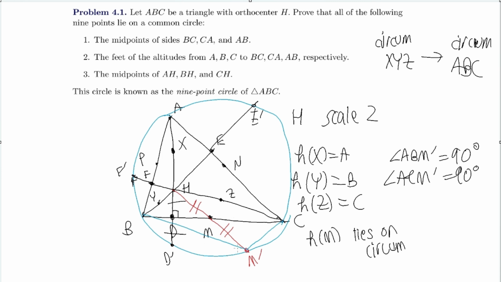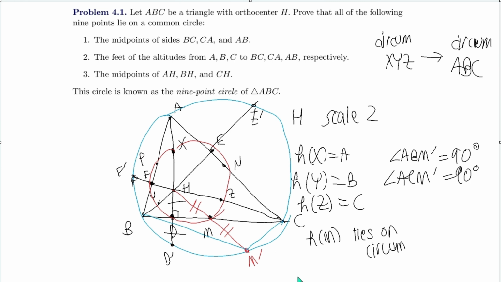So if we end up reversing our homothety, because the circle gets mapped to a circle by the homothety, that means that all 9 points lie on a circle. And this circle, we can actually describe it even further, is the circle which is the image of the homothety centered at H of scale 1/2 of the circumcircle. So we're scaling the circumcircle down by a factor of 2 centered at H, and this gives us our 9-point circle.